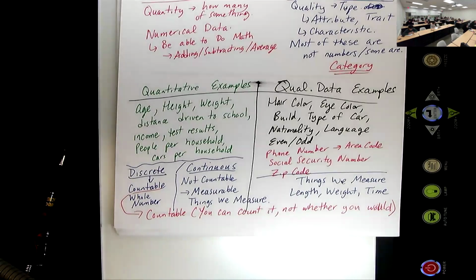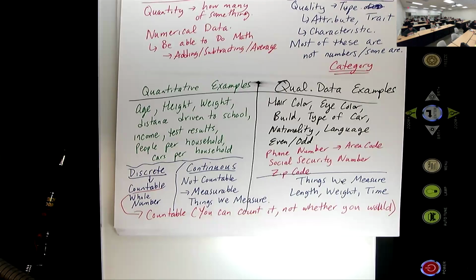The number of hairs on a person's head are countable. You could do it. I don't know that you could do it without shaving the person's hair off and then counting each individual strand, but you could. Leaves on a tree are countable if you wait for them all to fall off, but would you? No, just because something is doable doesn't mean you would. It's still gonna fall under the discrete category.